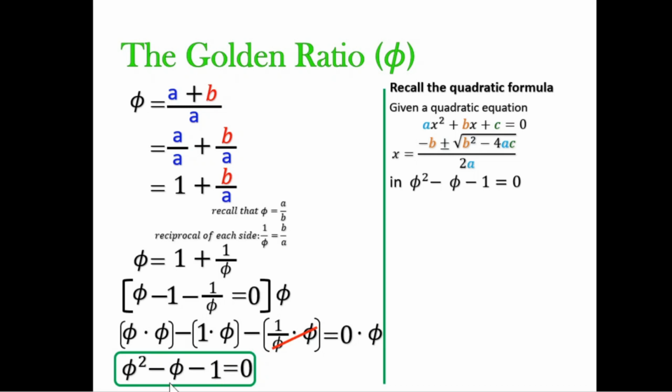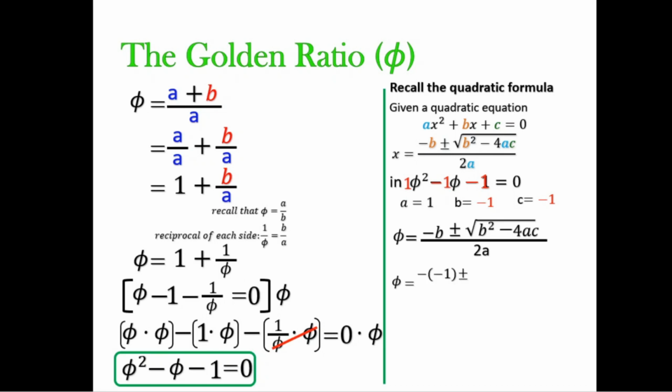We go back to our quadratic equation, and apply the quadratic formula. So how do we do that? What should be the value of our a? Since we do not see anything, that means the coefficient here is 1. b is negative 1 and c is again negative 1. And then we use these as input in the quadratic formula. So what do we get? Let me write again the quadratic formula, and then now we substitute. I hope you know how to do this.